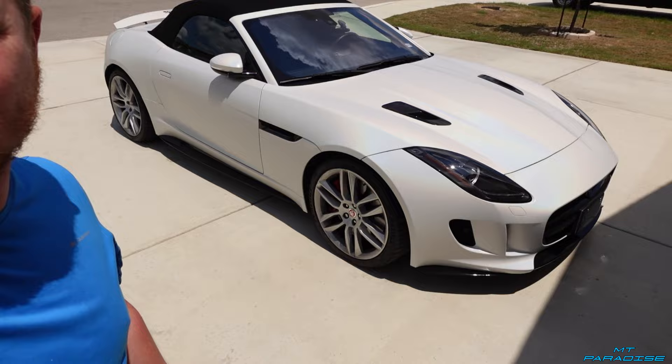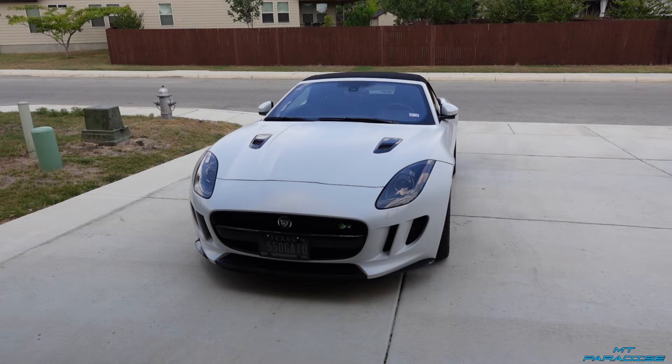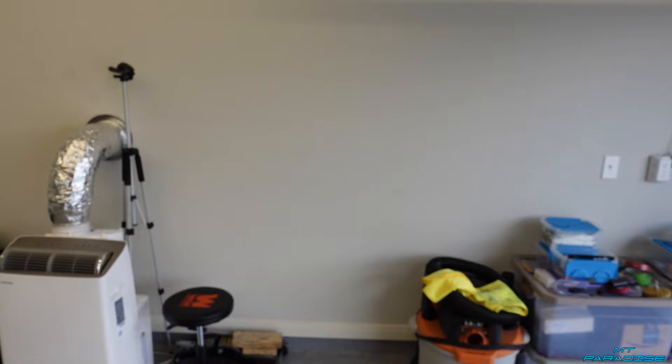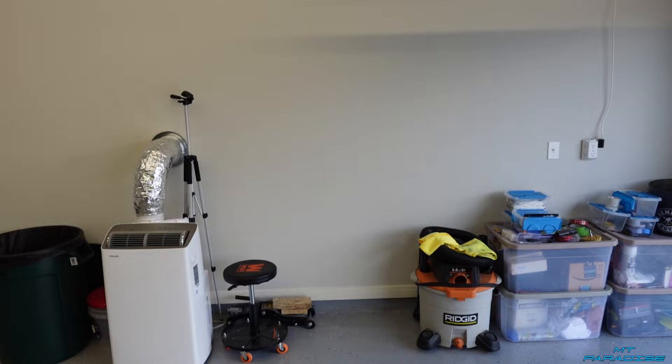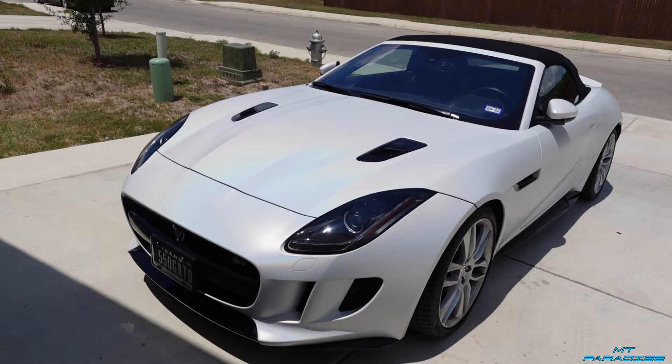I just can't get enough of saying that because this thing looks so good. Let me know in the comments what you guys think, and maybe another car you want to see like this — I think this wrap looks absolutely amazing and I'm pretty sure the customers will definitely love it. The owners are on their way to pick up the Jaguar F-Type, but next I'm going to be working on the vinyl rack, right here on this wall. I need at least four two-by-fours run across and drilled into the studs, then I can bolt the brackets on.